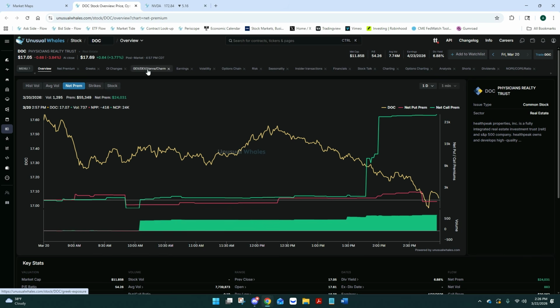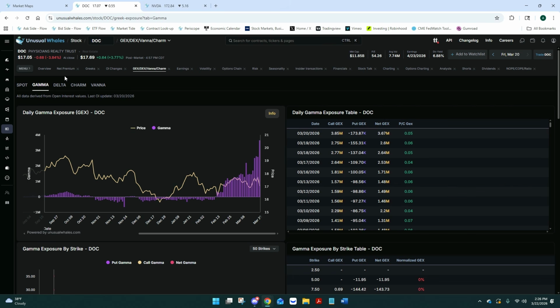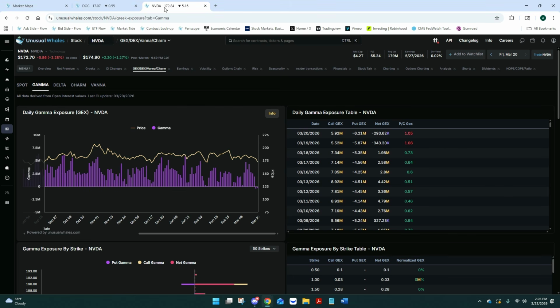And DOC here, which is one that we're going to look at. So this is one of interest to me. You are seeing a lot of positive gamma, and it's been increasing, and price has not caught up to this yet. And again, just because it's a spike up there doesn't mean it's going to catch up tomorrow. Again, it can take time. So let's look at our two names here.